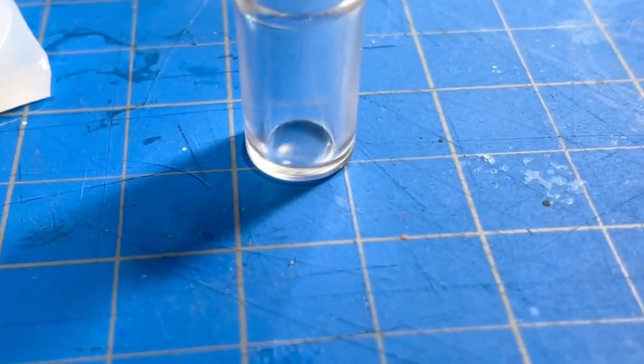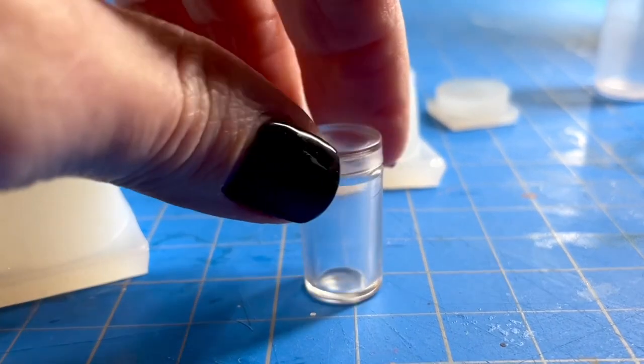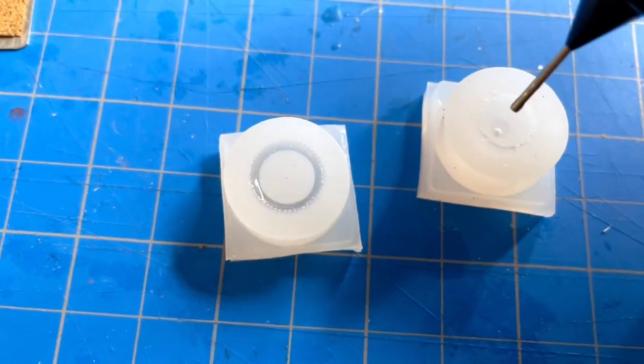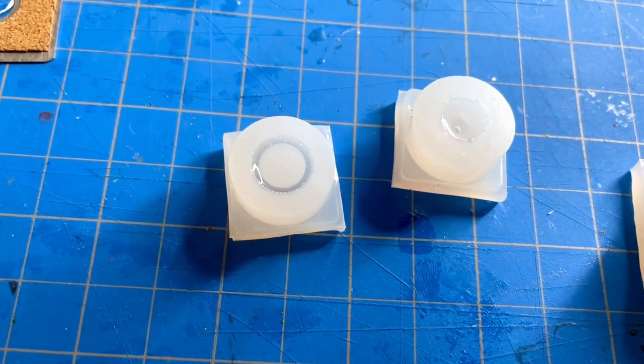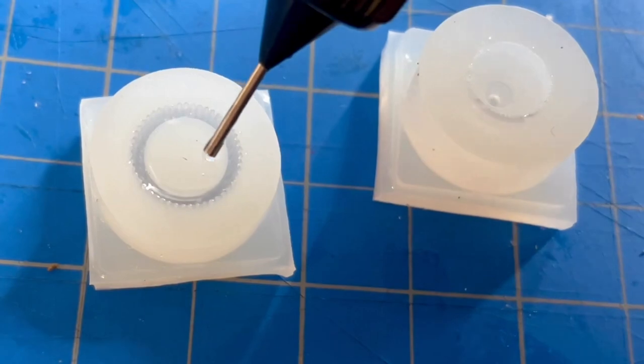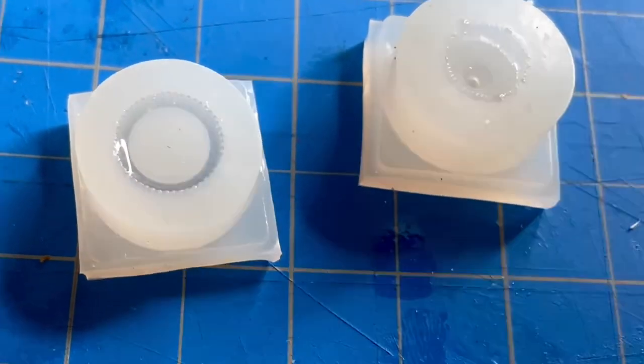Luckily that air bubble can be easily hidden with a lid so you can't even see that the air bubble exists in the jar. Next I'm making the jars that have a really pretty design and for these I am using my bottle with the really thin nozzle to get into some of the more finer details.